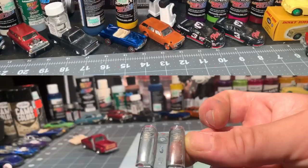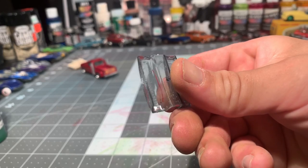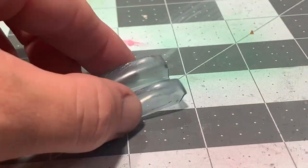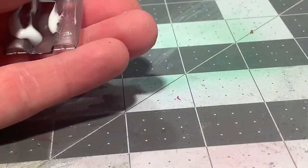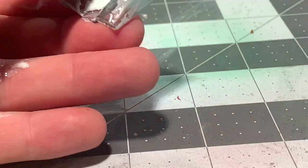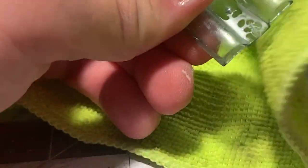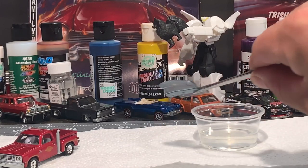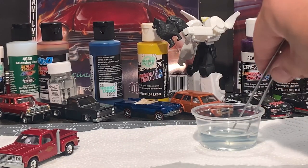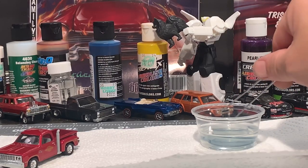I've been dreading this part — it's fixing the glass. It's got some nicks, scratches, and chips, and it also has some internal cracks that I'm not going to be able to take care of. I went over it with some 800 grit sandpaper and 2000 grit sandpaper — I actually sanded the little ridges off the top of it — and then polished it with some plastic polish. By the time I was done I really enjoyed how it turned out. I dipped it in some Pledge Floor Care and we had a nice breeze going in the house with the AC on full blast.